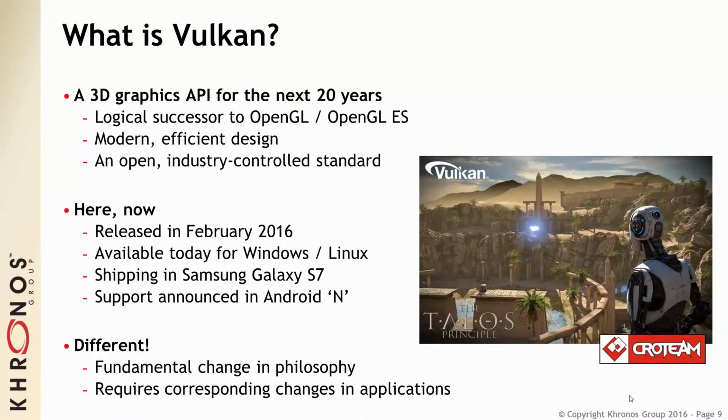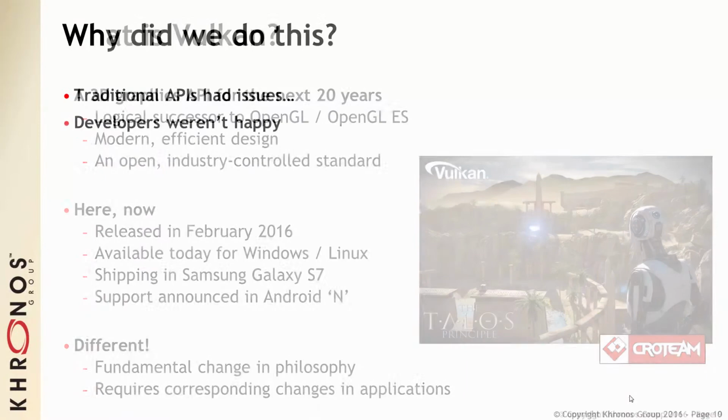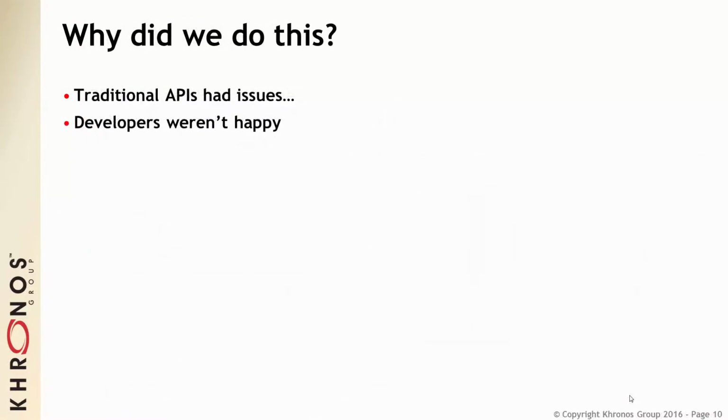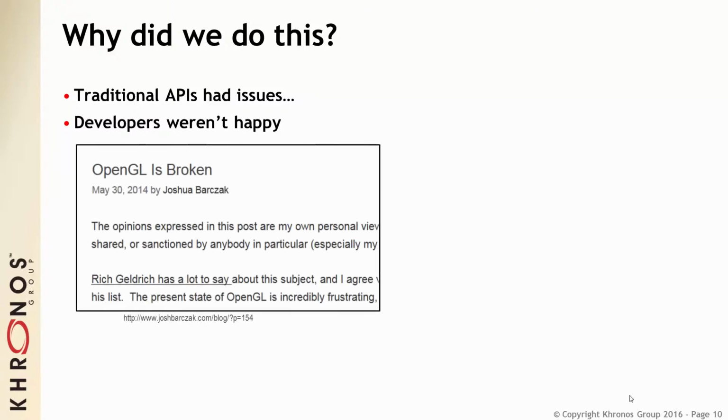So when I say something like that, it may sound scary. You might say, why are you putting us through this agony? Well, if you're a GL user, you probably know. GL had certain issues that accumulated over time, and it began to get to the point where the tree was about to fall over. This is a problem that built up over 2 decades, but really began to come to a head in the early teens, 2013, 14.